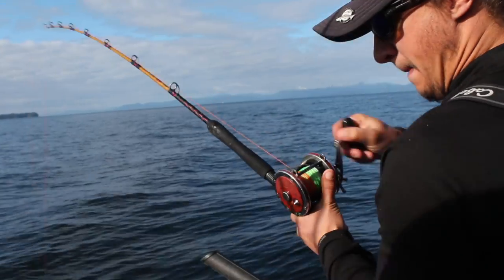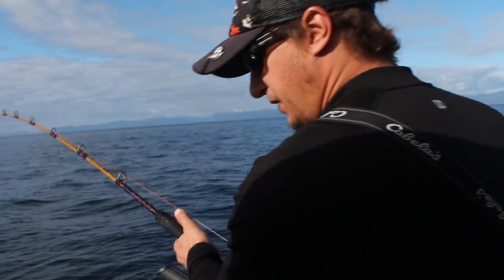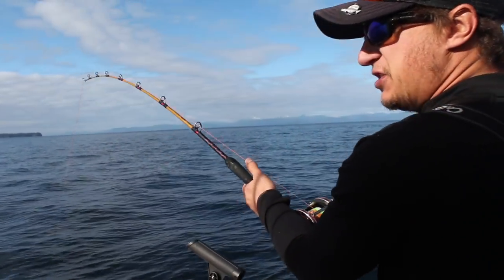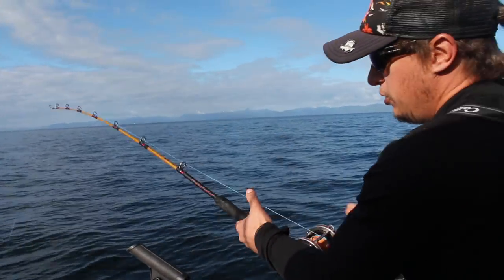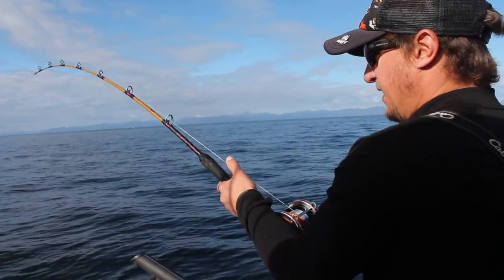Usually when you try to put these big halibut in the boat, you gotta use a shark hook on a rope or something like that, because if you try to stick them with just a regular gaff, that gaff's rigid and it'll rip it right out of your hands and your fish will be gone. And even worse, maybe you wounded it and it's gonna just go and die somewhere because you stuck him with that gaff and lost him.